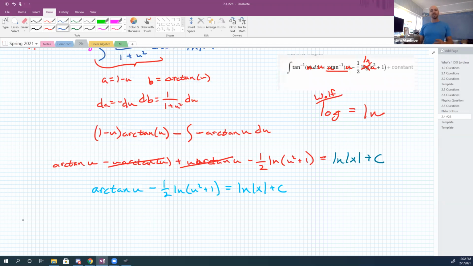And this happens more and more as we get further and further into this class. You'll have made several substitutions and you'll have answered a very relevant question, but it's not the answer to the question you were asked. It's an answer to a sub-question that you posed yourself. So in this case, I made this substitution. Now I know what u is, so in order to find what y was, I need to make that back substitution.